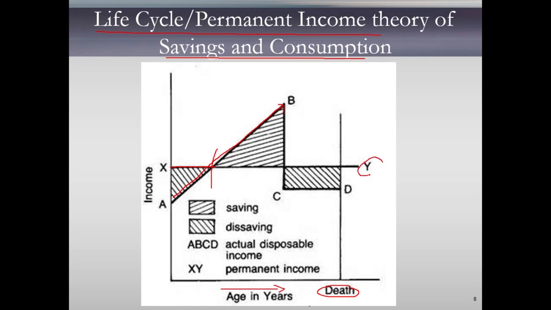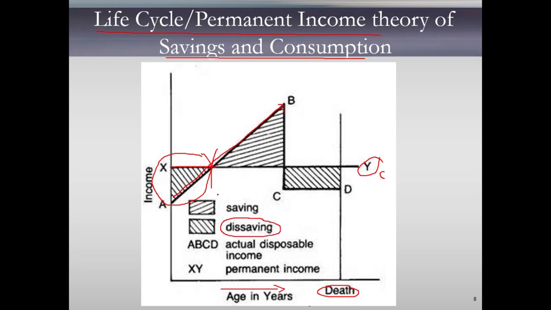And that's what's depicted by Y, this flat line. So this flat line you can think of as your consumption, and you want to smooth your consumption out over your lifetime. You don't want wild fluctuations in your consumption. So for many of you right now, while you're students, your income might be growing, but when you're younger, you might need to have more spending than your income in order to support a constant level of consumption. And throughout that period of time, you're a dissaver.